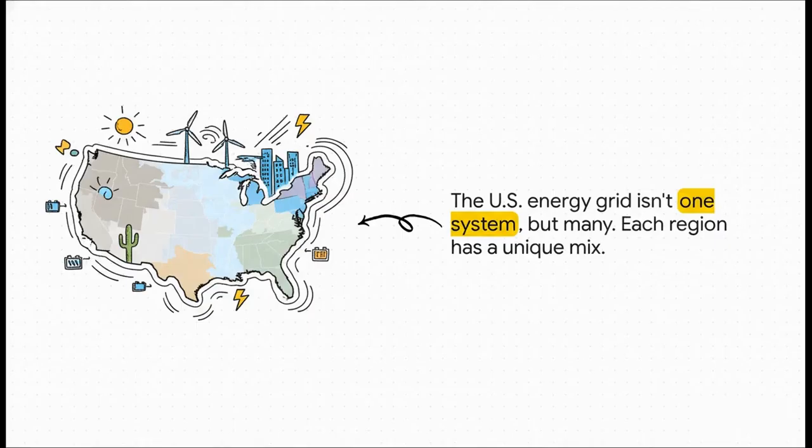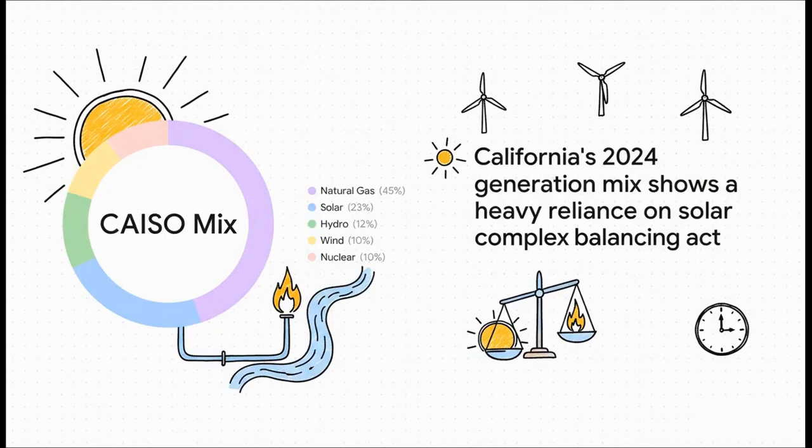And for a country as vast as the United States, there is no single answer. The best energy mix for the super sunny Southwest is completely different from what you'd want in the windy plains or the crowded Northeast. Every single region is its own unique puzzle of resources and demand. I mean, just take a look at California, for example. Its energy mix is this incredible balancing act. It uses a massive amount of solar during the day, but it still has to rely heavily on natural gas and hydropower to fill the gaps when the sun sets. It just proves there are no simple one-size-fits-all solutions here.